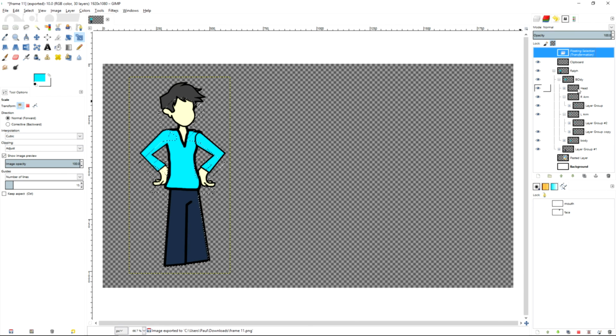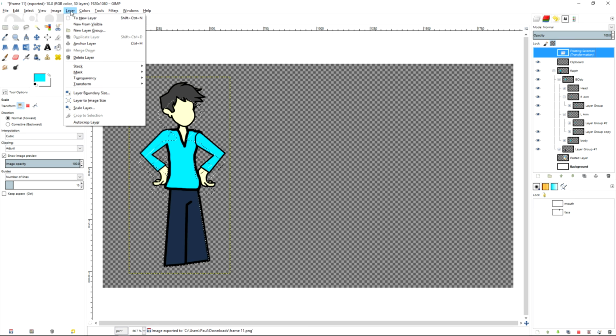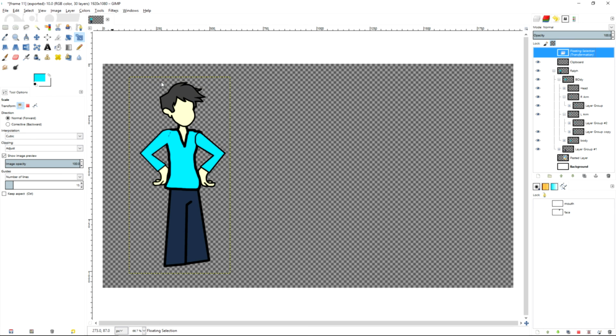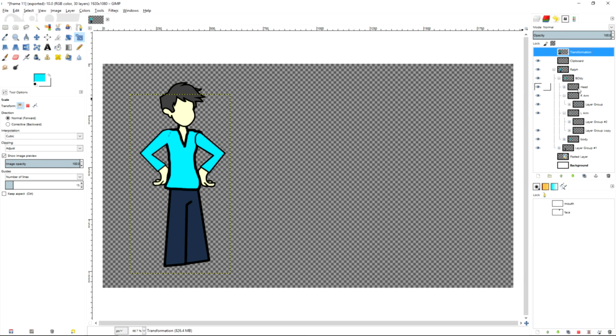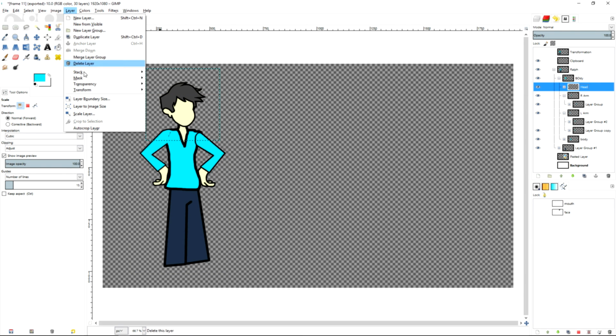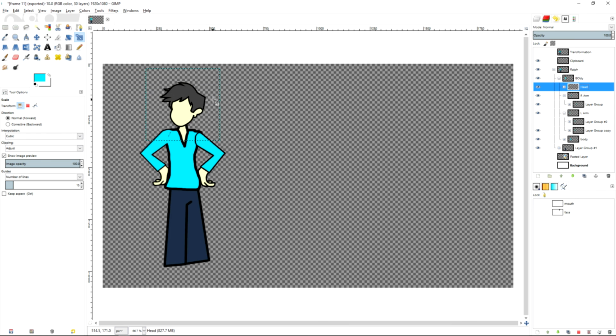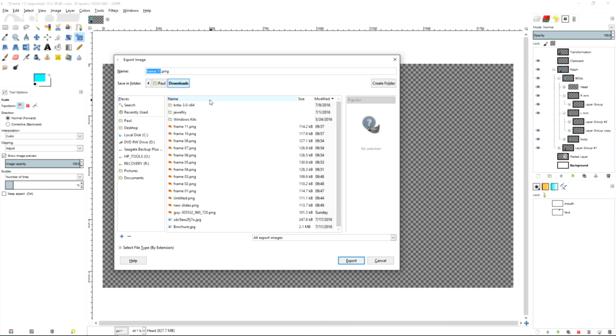So let's just change Ralph's head. Oops. Hold on. There we go. We'll get rid of that. And we'll just change Ralph's head now. And then we'll save that out as 12.